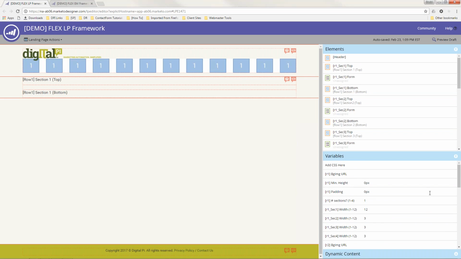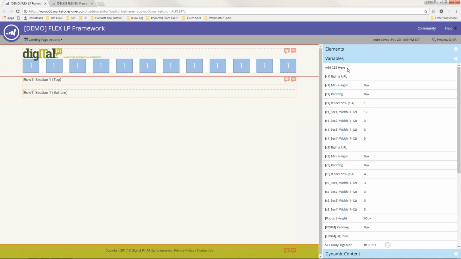So to really dive into the framework here, we'll switch into the variables column and scroll up to the top. The first feature here is custom CSS. One of the requests that we've gotten a lot is, I'd like to be able, without affecting the template, to add some CSS code that's just going to style elements on this page rather than every page built on this template.